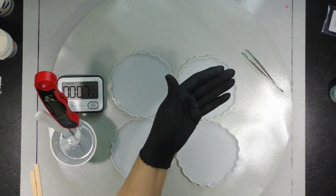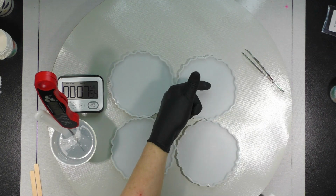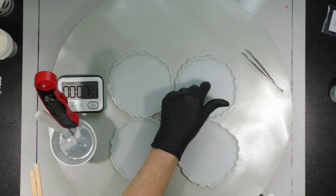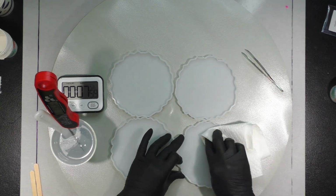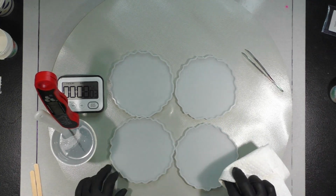Also, anything that is poured into the mold, when you unmold it, this is going to be your top side that faces downwards. And it's also going to be a little bit more not super high glossy like resin should be.